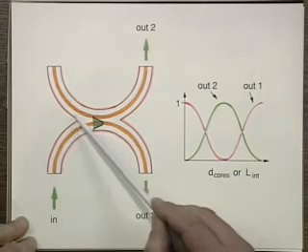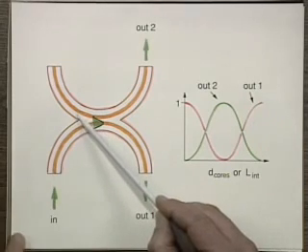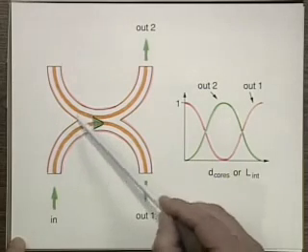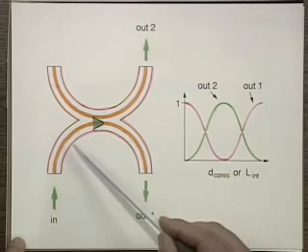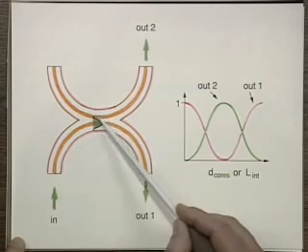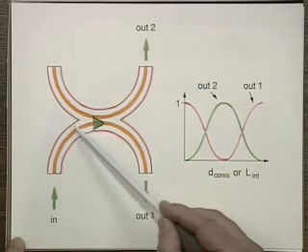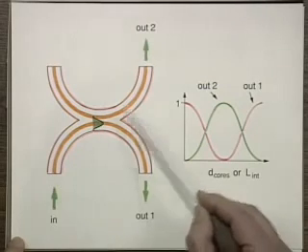Now, fibers, as we said before, have a core and a cladding, and the cladding is usually much bigger than the core. The core is usually a few microns. The cladding, as I mentioned in the demo, is about 125 microns. So if you bring that close to this one, then the two cladding spacing will not let you transfer any light from one fiber to the other.